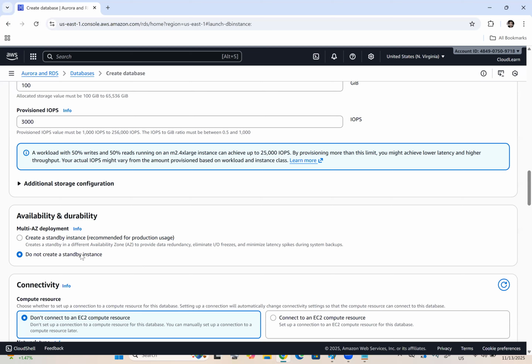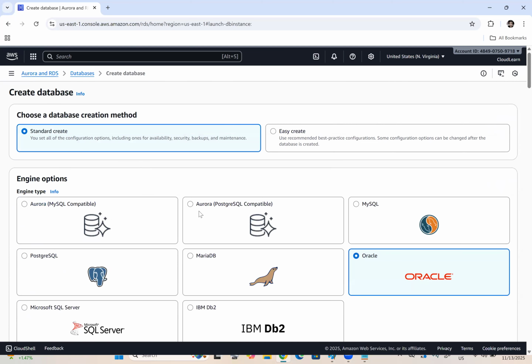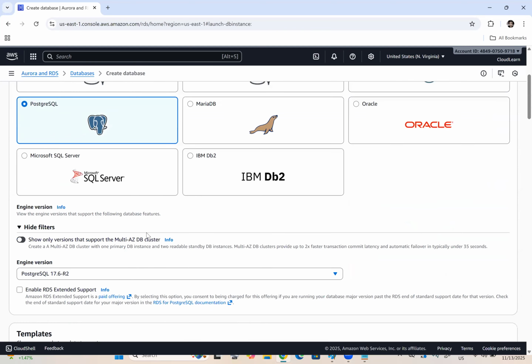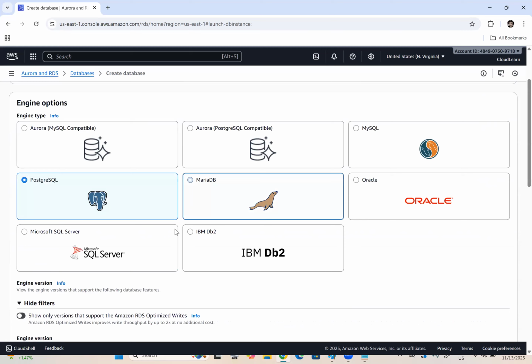If I choose do not create a standby instance, it means a single AZ deployment. If I choose this one, it is a multi-AZ DB instance. That's it. Let us check for all database versions. These two are supported. MySQL we already tested. Let me choose PostgreSQL. It is also supported.